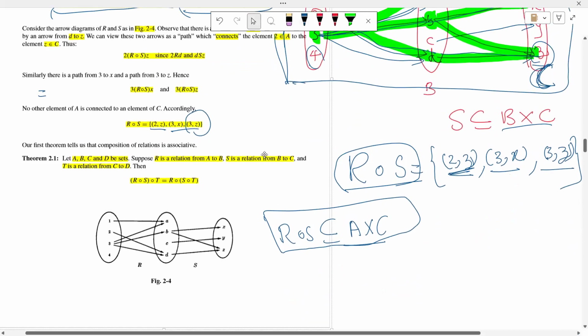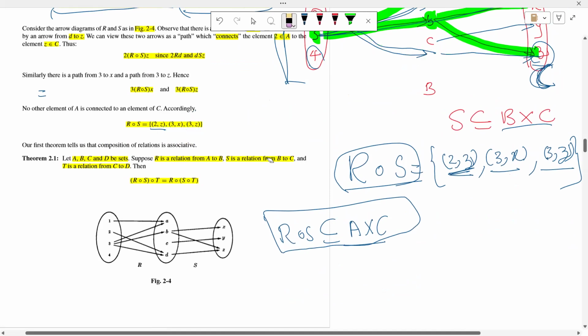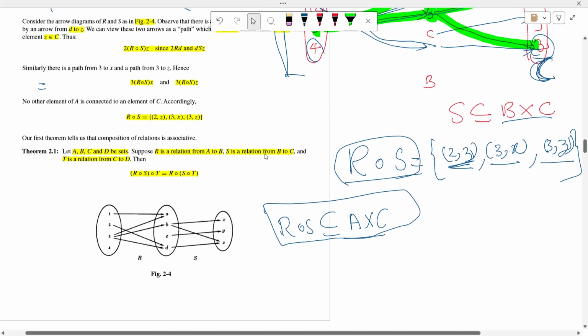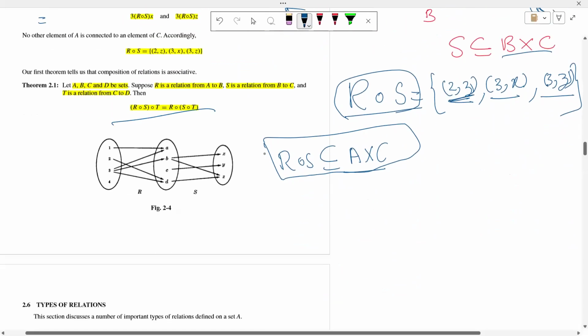So this theorem you can apply not only for two relations, right? It means you can have a relation R of S of T, which is also equal to, okay, this is also more than one, it is also possible, right? Not only two, maybe more than two composition relations, you can apply this theorem, right? That is explained by this point, right?